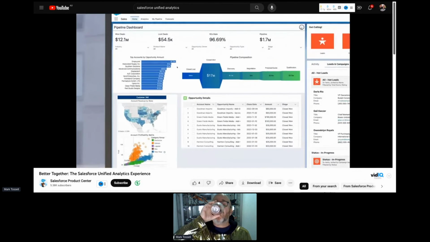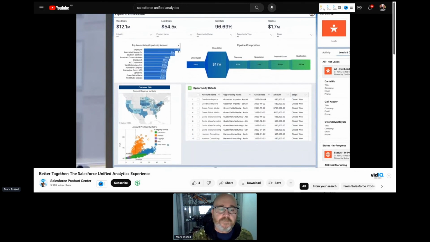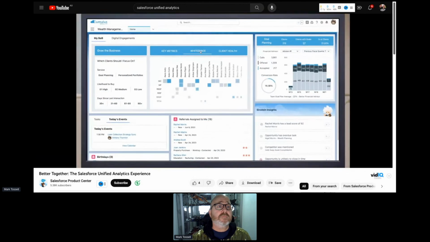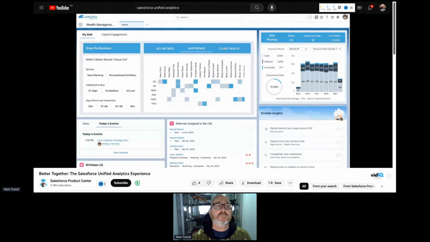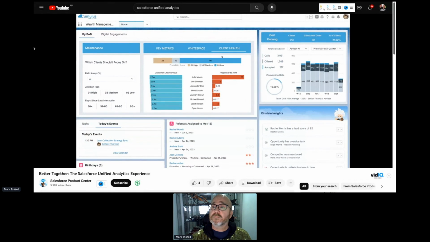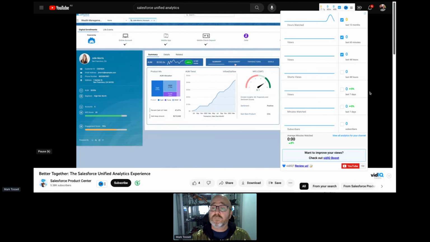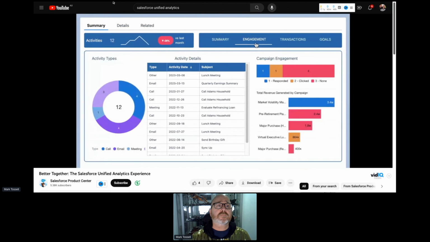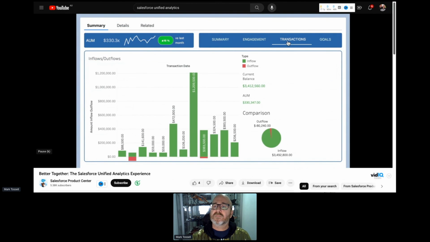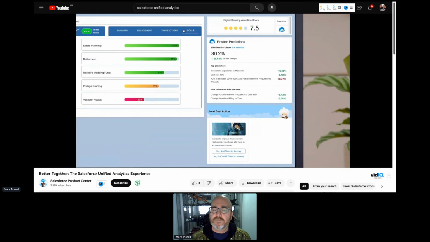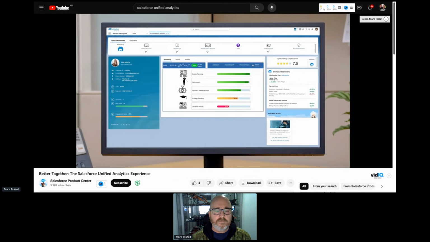Now you can infuse insights from all these tools directly in the flow of work. CRM Analytics provides relevant insights when and where you need them. And because it's native to Salesforce, you can seamlessly take action like jumping into an account record where contextual insights provide a 360-degree view of the customer. You can even embed Tableau viz with the new native Lightning Web component and get predictive and prescriptive insights from Einstein to understand the next best action to take.